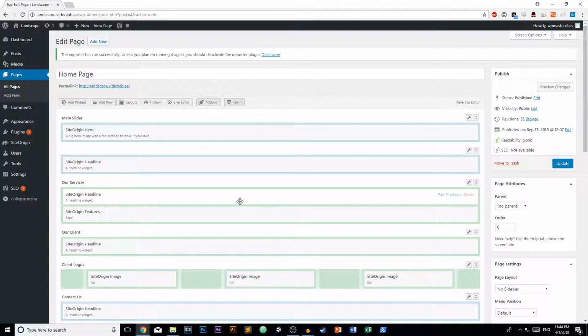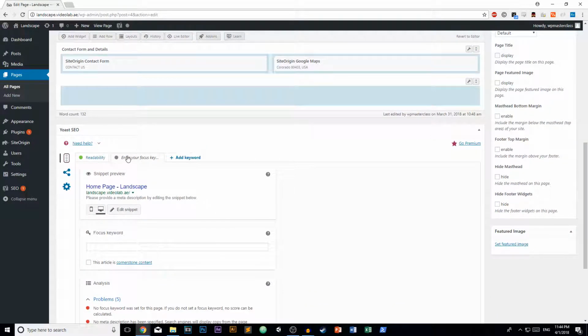And then when you think about that, you can add many keywords. So don't worry, you're not limited to just one, but there's a difference between the focus keyword and keywords. You can see we have something called a focus keyword, which is going to be that main keyword that everything's focused around. Then you can add some sub keywords. So what you want to think is, what do you want to search?